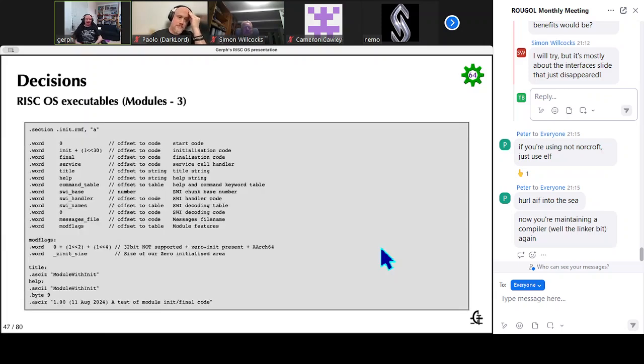And this is what it would look like in GNU Assembler. So this is the layout of the module. It's very similar to what you might normally expect. Offset to some code, extra bit being set here. All these values are still 32-bit wide because you're not going to have modules that are 4 gigabytes long. You're not, really. And the module flags have an extra bit here saying I've got zero initialization space present, and this bit means I'm ARC64. And again, you have the module header and help message the same way. And then you've got the code at those points being ARC64 code.